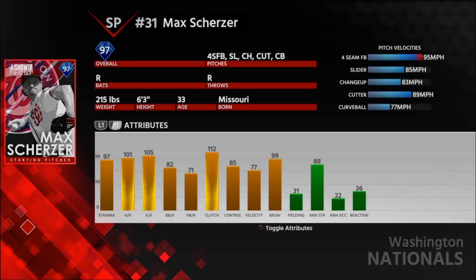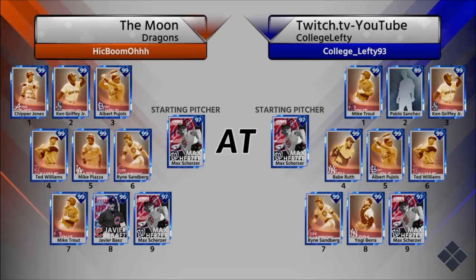Alright, so to go over Max Scherzer's stats, he's got 97 stamina, 101 hits per 9, 105 Ks per 9, great control in 85, and 82 walks per 9 with 112 clutch. 99 break on his pitches. His pitches are amazing. He's got a four-seam, a slider, a cutter, a changeup, and a curveball. So those are some great pitches to use.